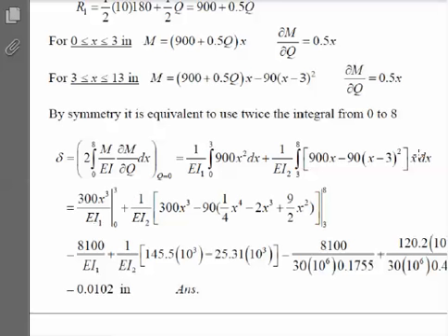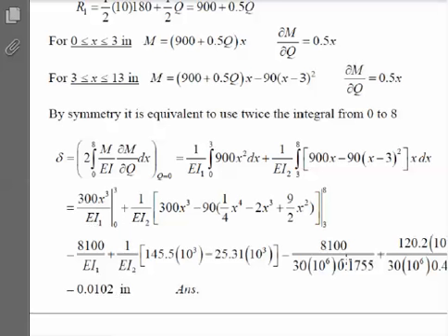This one is going to involve a 900x, an x squared term here, times another x is an x cubed. We'll be integrating an x cubed and bring about an x to the 4th term. Here is that x to the 4th term. We still have to integrate this, here it is, but substitute the 3 and the 8 into it. And this one needs the 0 and the 3 substituted into the indefinite integral.